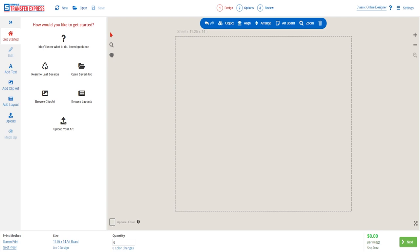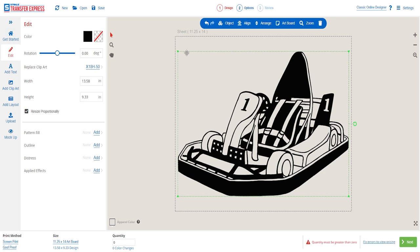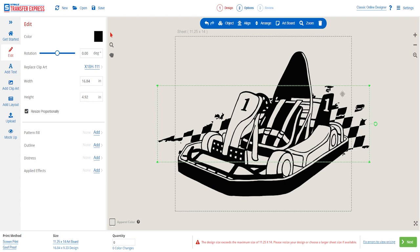Now let's back it up and show you how easy it is to create one of these designs in EasyView online designer at transferexpress.com. You can use one of the thousands of pre-made layouts, or design your own from scratch using the pre-loaded free-use clipart. Let's search for 'go-kart,' pull it into our artboard, then search 'checkered flag' for the background, pull it into the design space, and send it to the back using the order tool in the top toolbar.